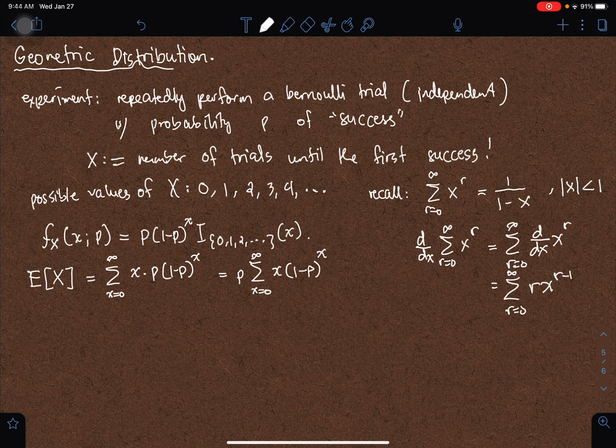So we need an expression which is similar to this one. But this is already close to this expression. Therefore, what I'm going to do here is factor one power of (1 minus p) out of the sum. So I'm going to write p times (1 minus p), so that my sum will be from 0 to infinity of x times (1 minus p) raised to x minus 1.